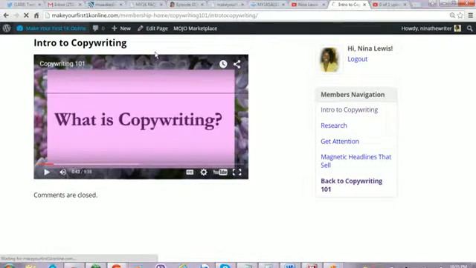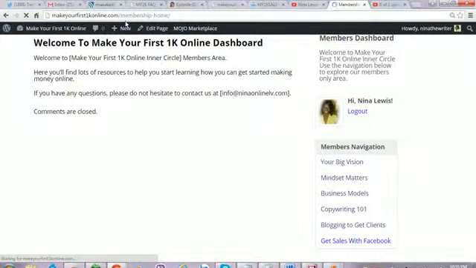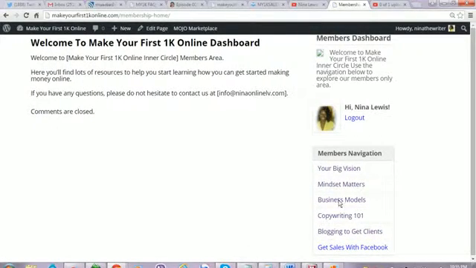embed those pages. First thing you would go ahead and do is go to the membership home site, right? The membership home with the respective course. Then we're going to click on one-on-one, right? Once we click on one-on-one, it gives us all the different subjects. As you can see, I show copywriting. Right? So I put intro to copywriting, I click on that, and once I click on that, you see the video is already in there, okay?